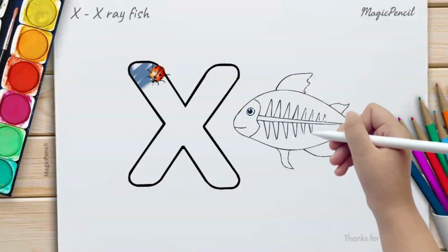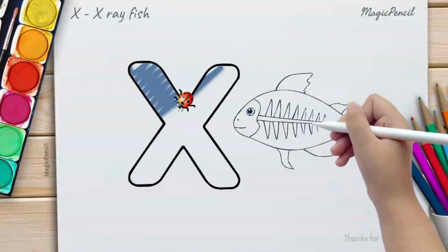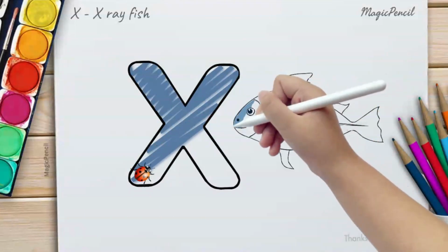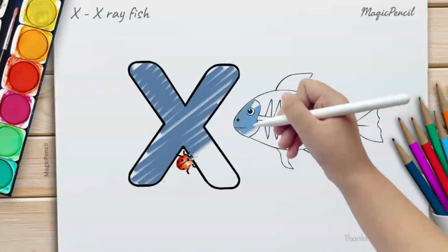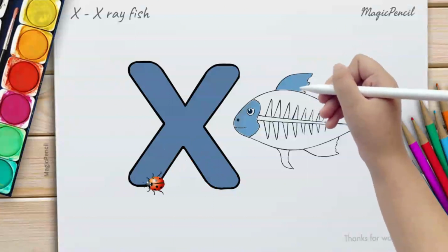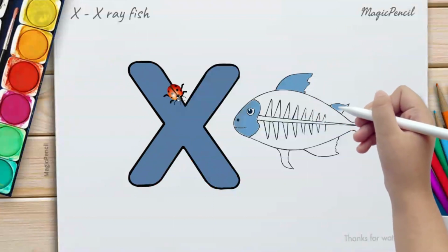So let's explore. Let's explore. With X-ray fish, we'll learn some more. Examine life below the sea. X marks the spot for discovery.